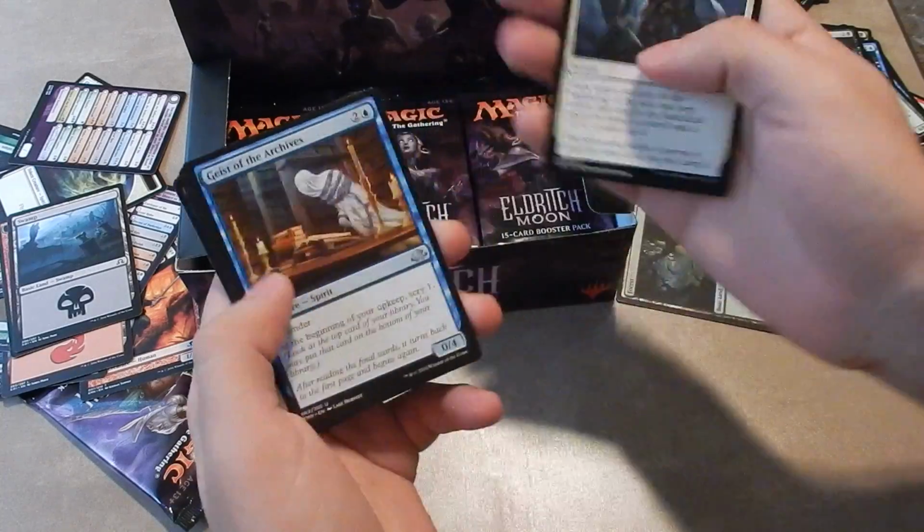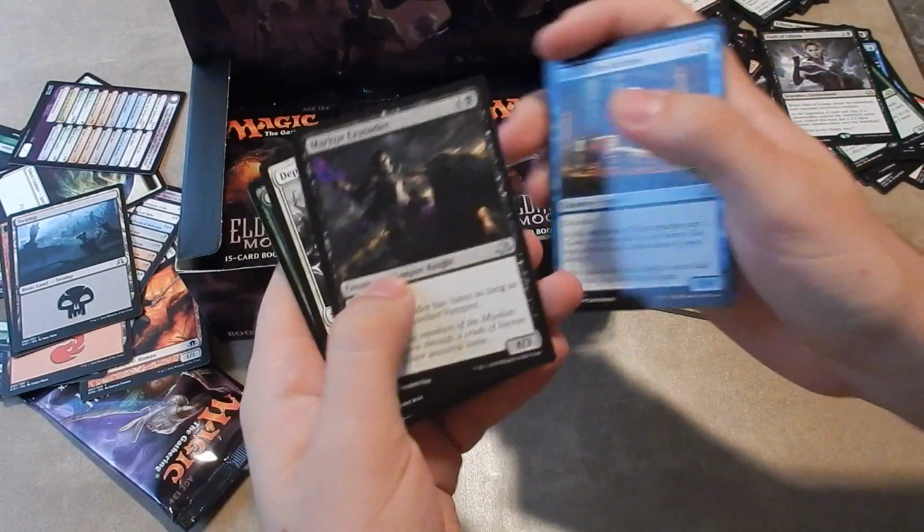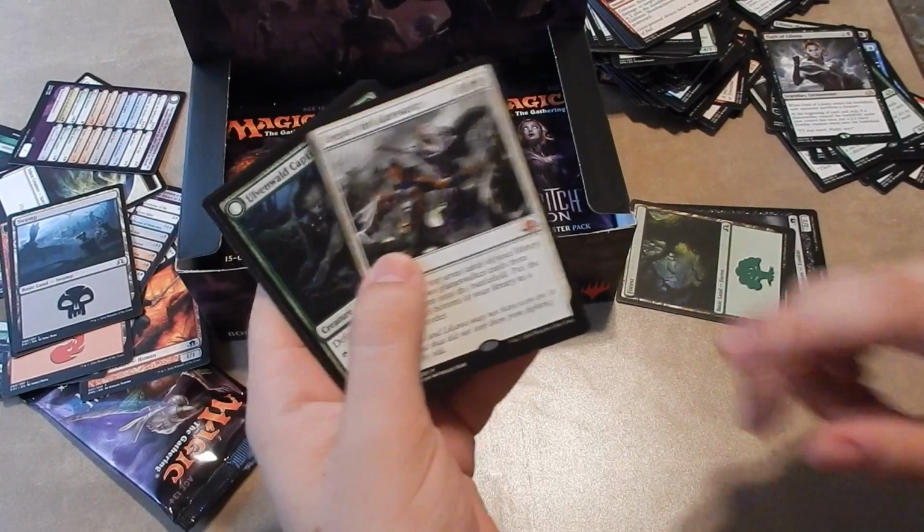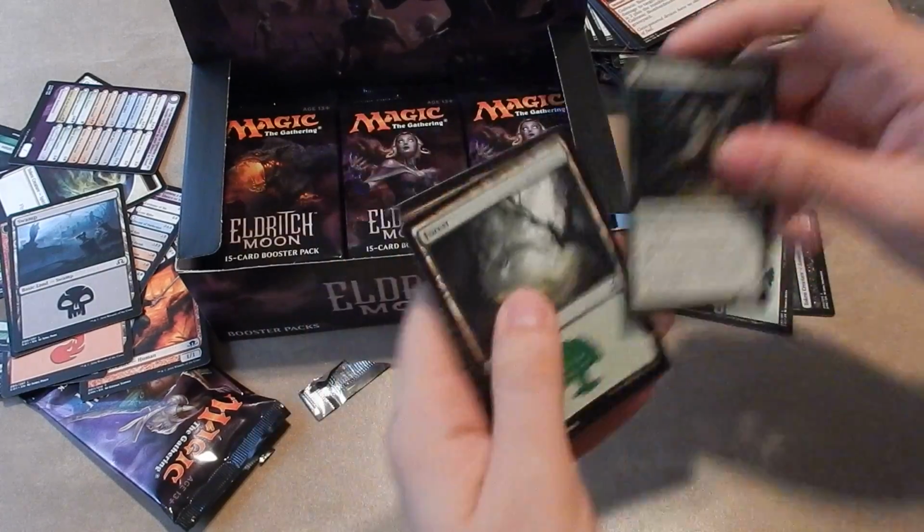Okay. Long Road Home, Geist of the Archives, Markov Crusader, and a next mythic, Deploy the Gatewatch, with an Ulvenwald Captive as our flip card.